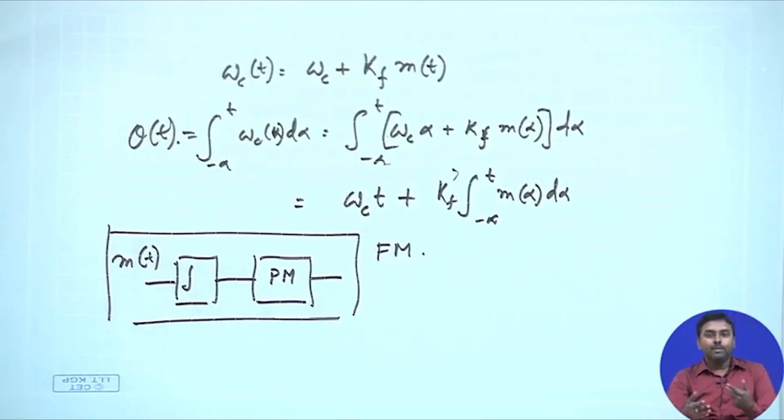So, from this relationship between phase and frequency, what we can see is that these two are almost equivalent. If I have one modulator, I can always construct another modulator just by using a linear circuit in front of that, either a differentiator or an integrator. Okay. So, if I have a PM, I use an integrator to get FM. If I have an FM modulator, then I just use a differentiator circuit in front of that to get PM. Okay. So, this is something we will be able to always do, and that is why probably in all our discussion I can just do it for one, the other one will follow automatically, because the modulation as well as demodulation, all these things you can do very similarly. Okay.